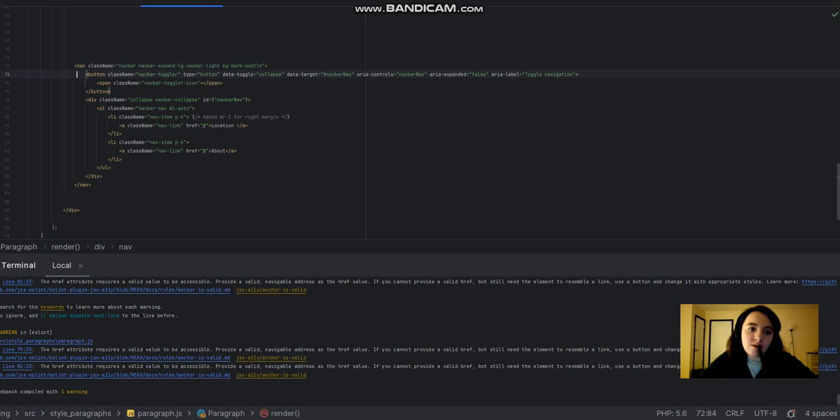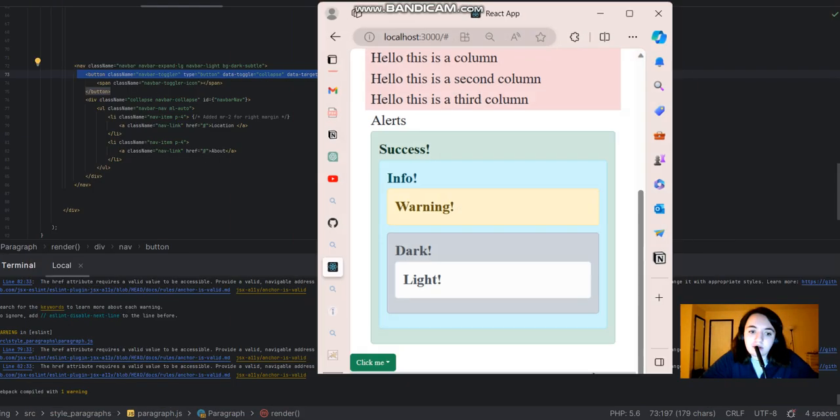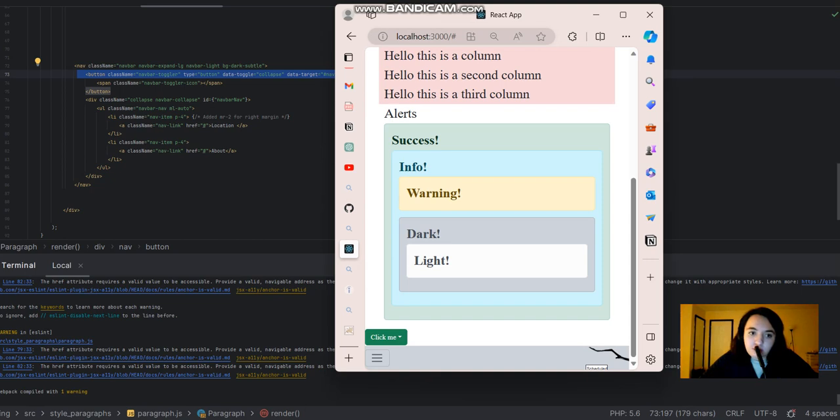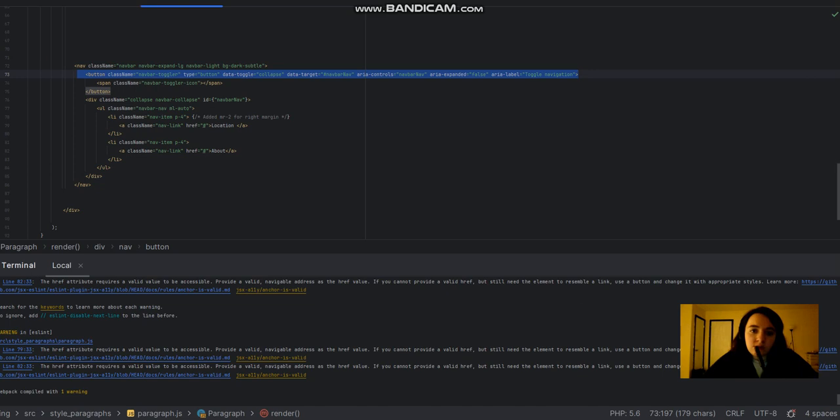And then we have the navbar toggler, which you're going to need. It's going to be the button for when things get smaller, and there's a hamburger menu. What do I mean by a hamburger menu? I mean this. This is the hamburger menu. Okay? So this will toggle everything.